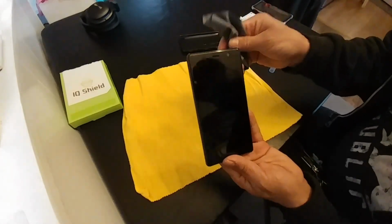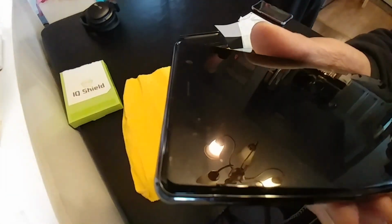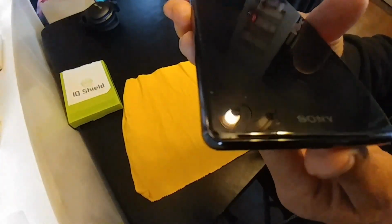And throughout this process, hopefully you've been watching that I'm massaging the screen protector onto my device with my fingertips and utilizing the microcloth as well. Everything looking really sexy. Just check that out.